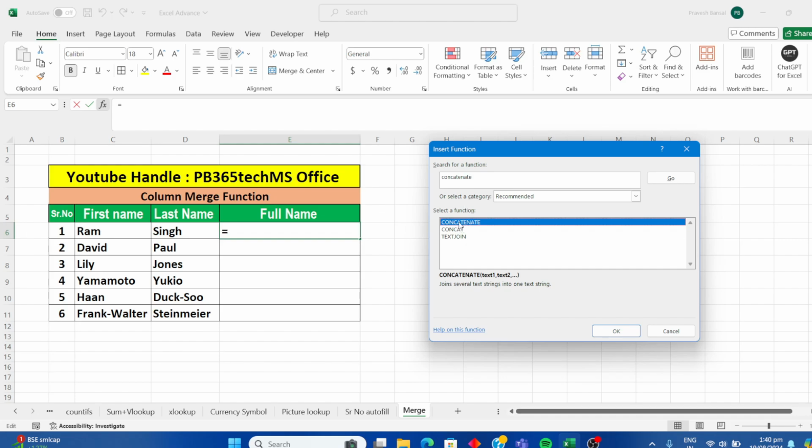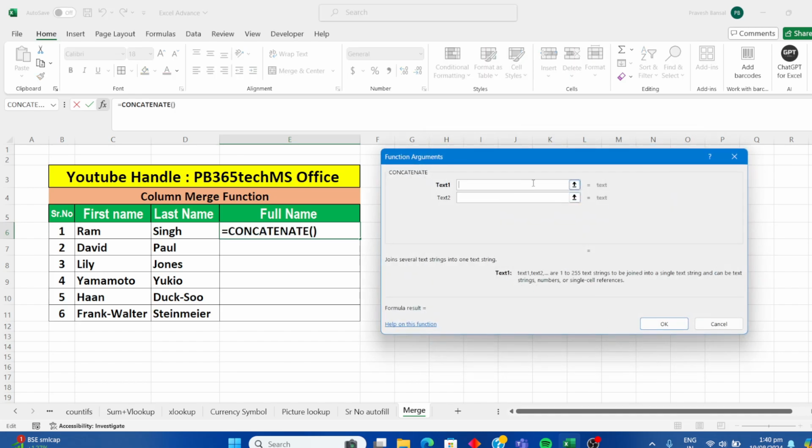It is highlighted in blue and I'll press OK. This type of window will pop up. You can merge 255 texts into one cell this way.